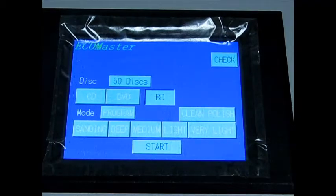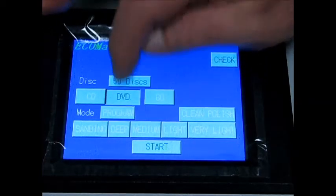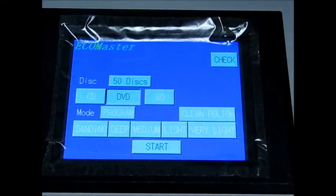Then you have the CD and DVD. Now, whether you're in CD or DVD, the machine repairs the discs exactly the same. So in other words, you can repair CDs and DVDs together. I'm going to show you the difference between these two buttons right now. Select DVD. Now try to select deep or sanding.